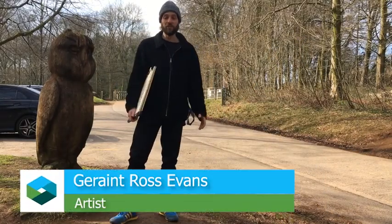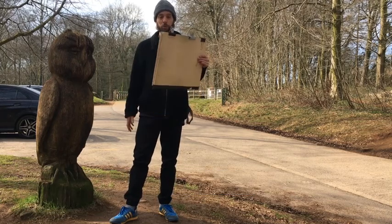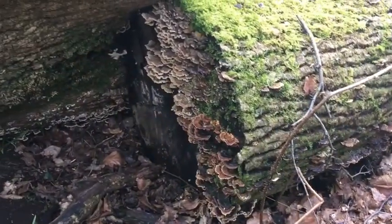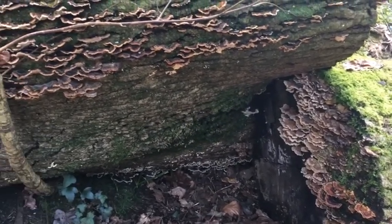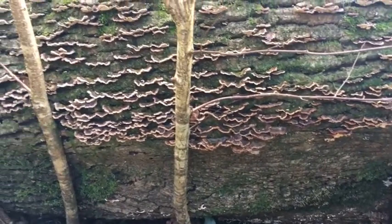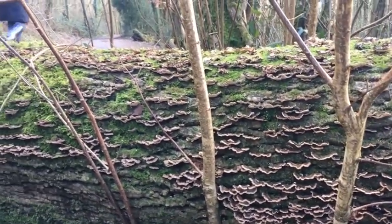Today I'm here at Forestvale where I'm going to take a closer look at nature through drawing. You'll be using drawing as a tool to look a little closer, changing pace, slowing down and giving yourself the opportunity to discover something completely new — perhaps something you might have simply walked on by on another given day.